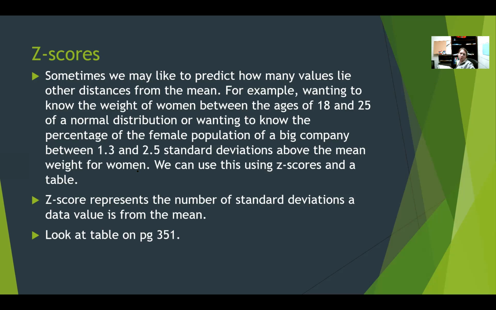And if you take a look in your book, there is a z-score table on page 351. Everybody can take a look at that now. And so what you'll see is a list of your z-scores. On the left-hand side is your z and then your decimal. So let's say the value you're looking for is 1.11, then you would scroll across your table to that 1.1, and then go to that 0.01, and you would see 0.3665. And so what that means is 36.65%. That's what 1.11 represents, okay? All right.